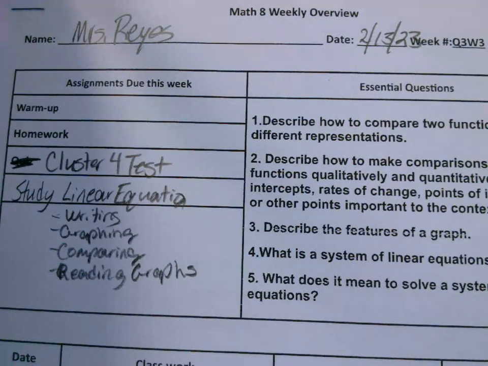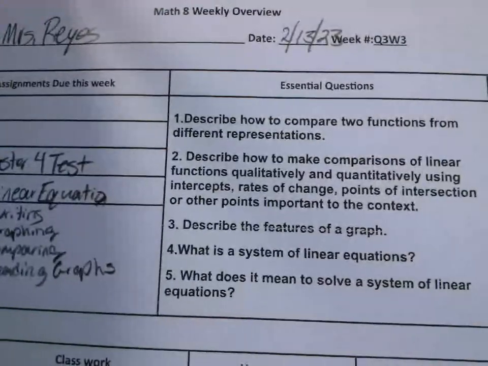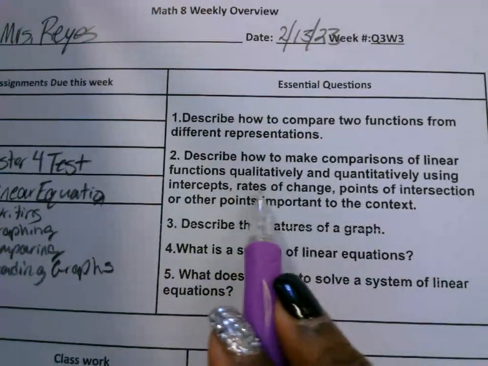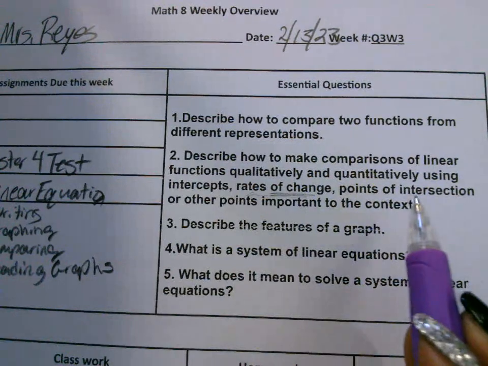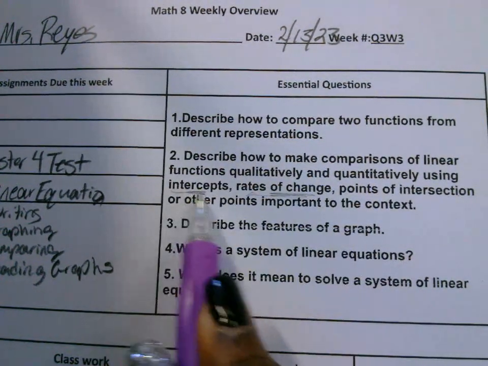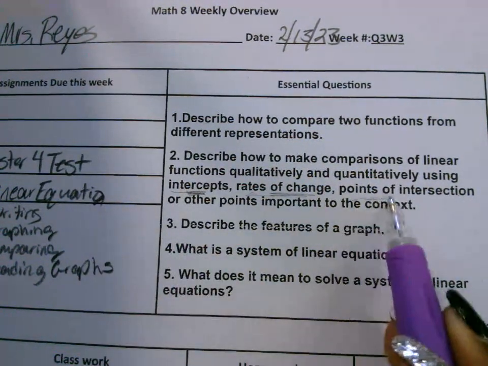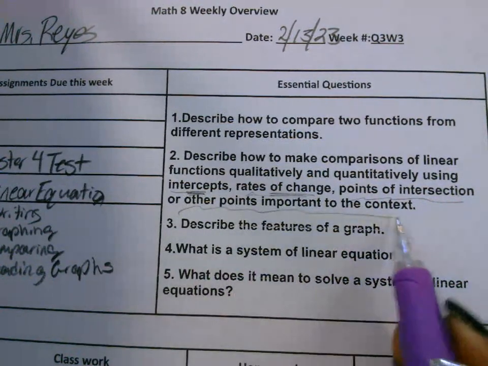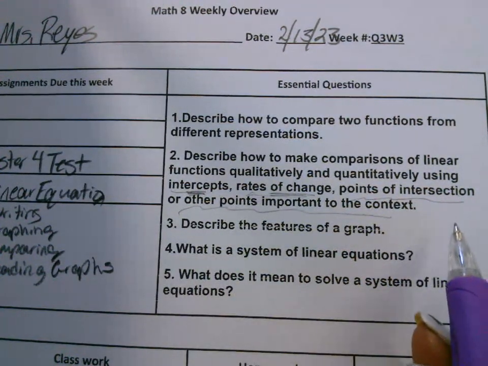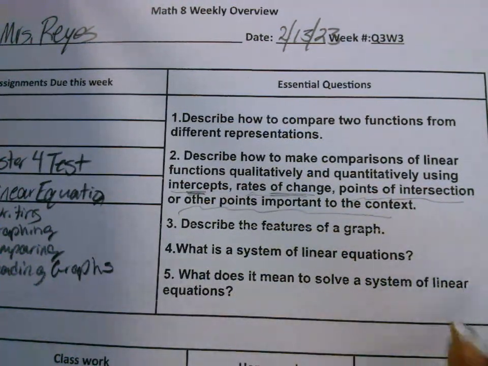Graphing. Okay, so the essential questions are as follows. They're also on the board. Describe how to compare two functions. We're working on that today. As we describe making those comparisons, we're describing the rates of change, okay, and we're also describing the y-intercept. We don't really go into this just yet. It's a part of the question that they give us, but we don't go that in depth just yet, okay?